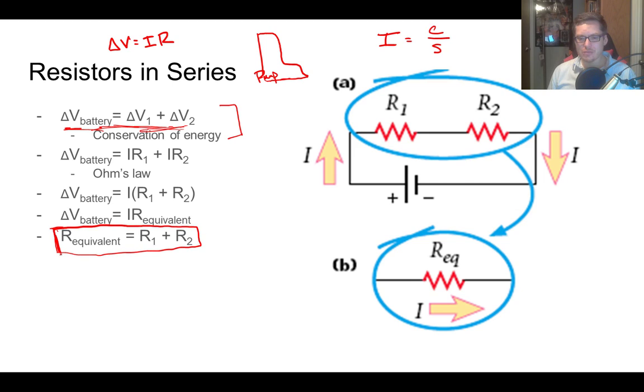So really there's three important ideas with series circuits that you need to be aware of. We have this idea here, that our potential difference of the battery is equal to the sum of all the potential differences of the circuit, and the equivalent resistance is just equal to all the resistances added up. The last one has to do with current. The current of the battery, or the total current, has to be equal to each of the currents over each of the different elements. All right, and so I1 would be equal to I2, which is equal to I3, which is equal to I4, etc., etc., etc.